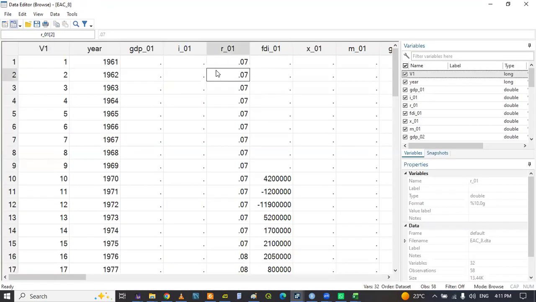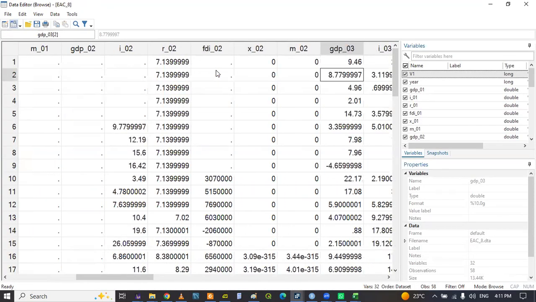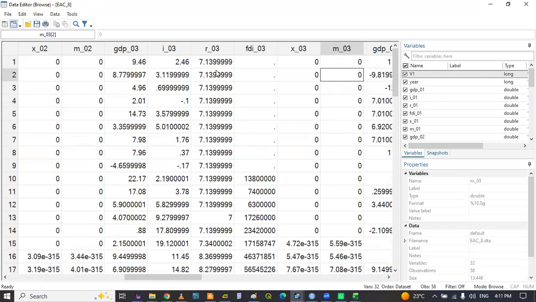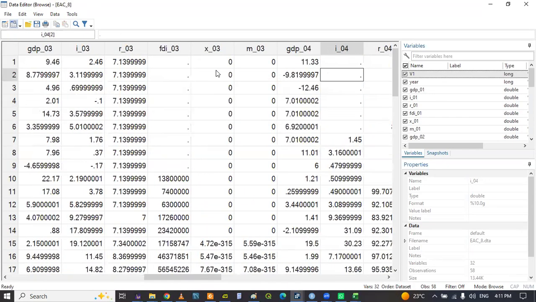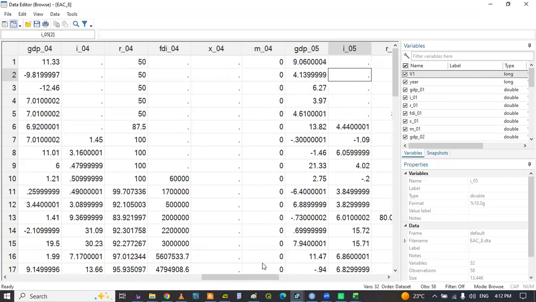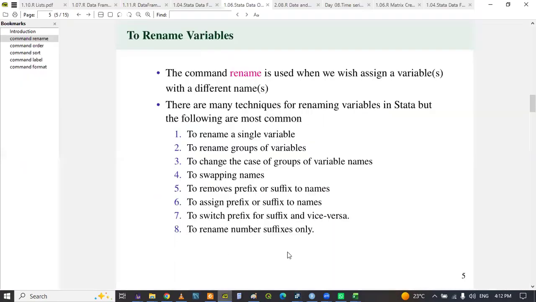So like that, you see all of them, we have added a leading 0. But you can add any other number there. I don't want to go further than that.